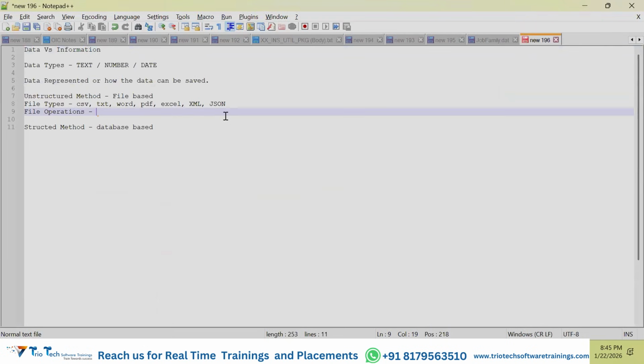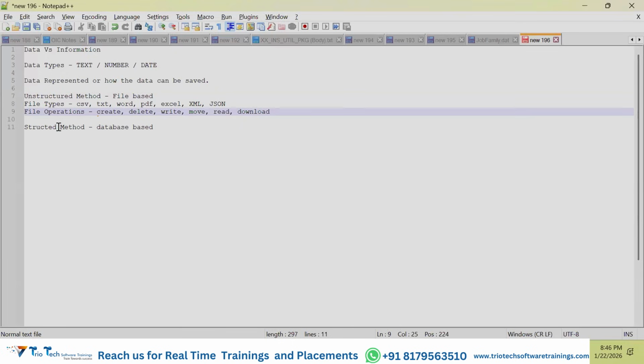Talking about file based operations, guys, we have seen that we can create the file, we can delete the file. What else can we do? We can write into the file, we can move the file, we can open it, which means if you are opening the file, we are reading the content of the file. So we can read the file, and we can even download the file. If the file is attached to some email, you have the option to download the file from Gmail, and that's how you will be able to download the file. These are the major basic operations that any file based structure can do.